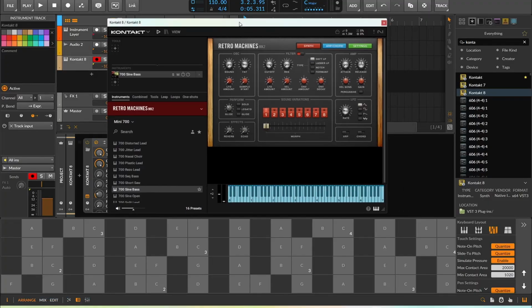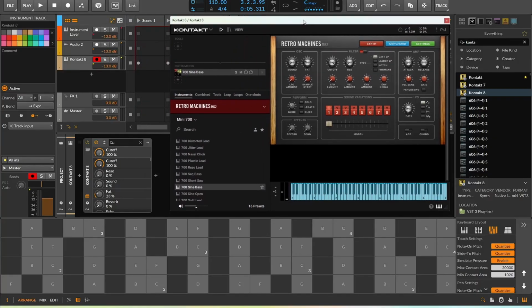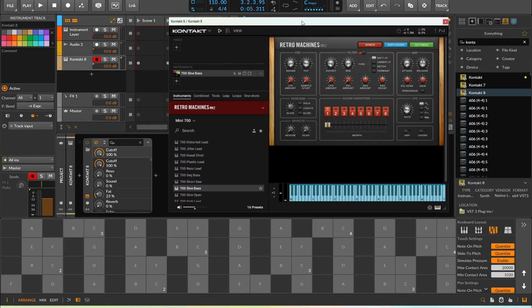Any instrument actually will do. I've tested this with Kontakt and Arturia. Any instrument that can specify the MIDI channel, you can actually get MPE expressions to work, sort of like micro pitch. And I'm going to show you how to do that. And this is really cool. And I'll show you the reason why I want to do this.